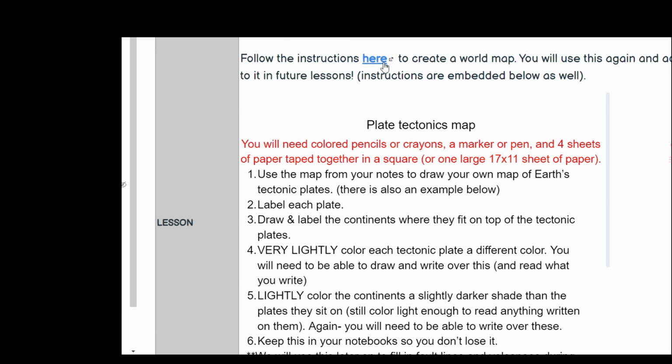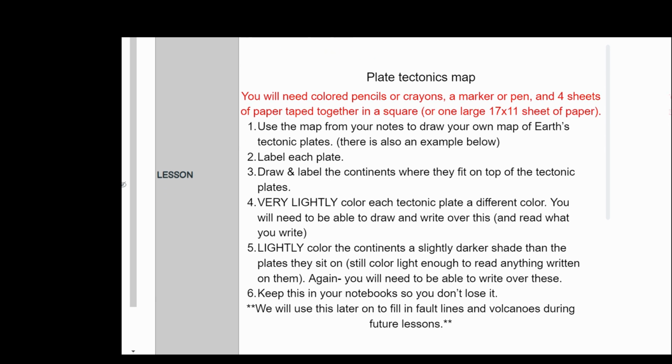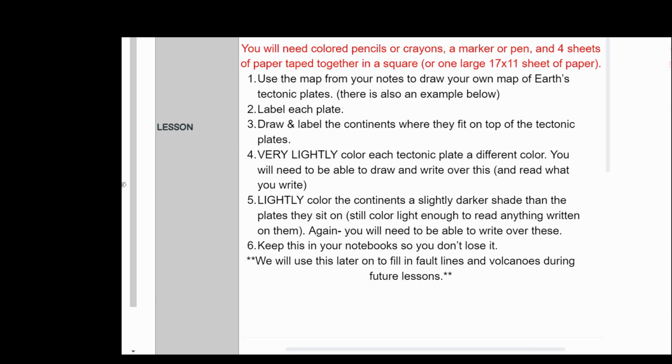You've got a link here to a full page document of instructions, but you also have them embedded right here so you don't have to leave the site. So here's your supply list you're going to need, which you've hopefully already gotten. If not, pause me, go grab them. And then you're going to use information from your notes to draw your own map of the tectonic plates. I also have a map included below.